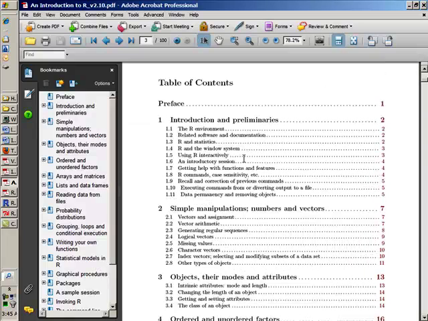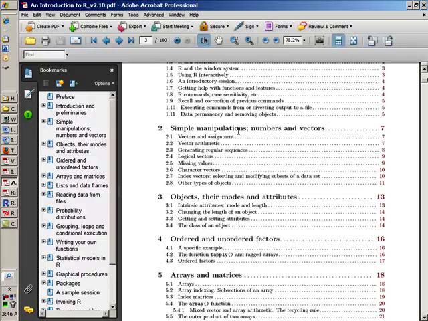If you look at the table of contents, it begins with introduction and preliminaries and explains what the R environment is, how you do statistics in R, and how you use R interactively. It has an introductory session, and I think we will just copy that introductory session here. Then simple manipulations: it goes into numbers and vectors, and how vector arithmetic takes place.